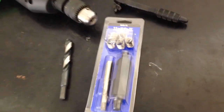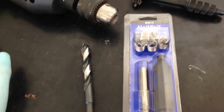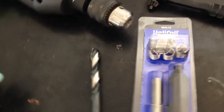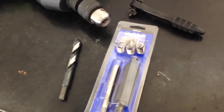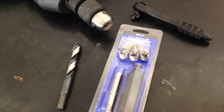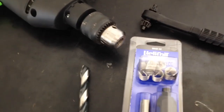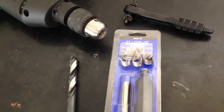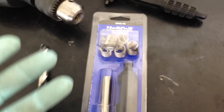Today I got to repair some threads on my tranny — it's a little Honda Civic with the B16 tranny. When I bought the car, all the tranny bolts were stripped out. I didn't know about it until I got it home and got it in the car, and now the tranny wants to fall off the mount because there's nothing to hold it in, so we got to repair it.